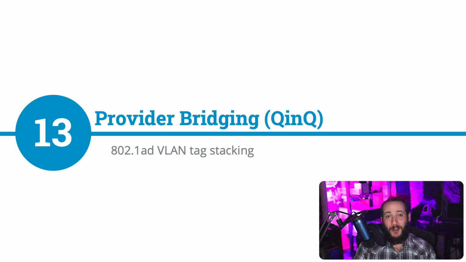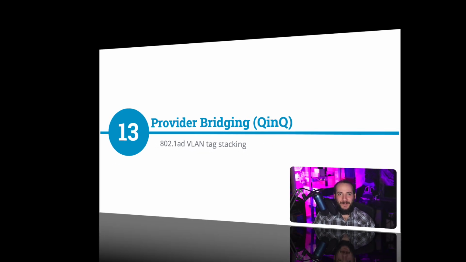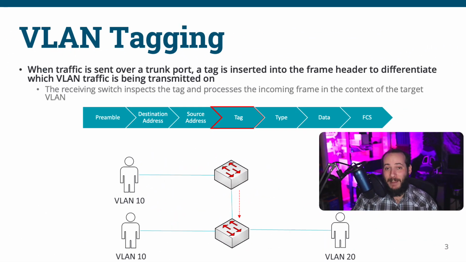Now, before we move on with reviewing the technical details and frame processing flow of provider bridging, let's go through a few brief refreshers of 802.1Q tagging and its limitations. So, I mentioned that VLANs allow for logical separation of traffic. Specifically, VLANs allow us to configure multiple broadcast domains on a single physical switch, and control which ports are a member of which VLAN. Ports which are not a member of the same VLAN would not receive a broadcast frame.